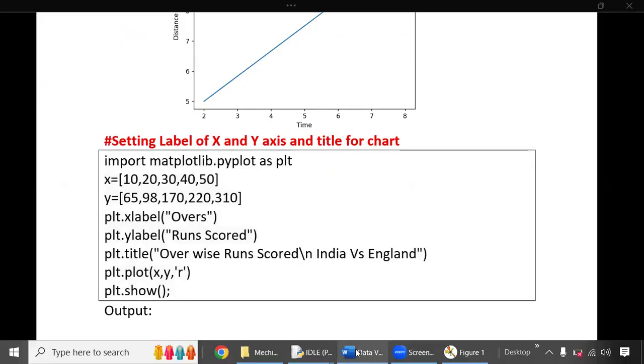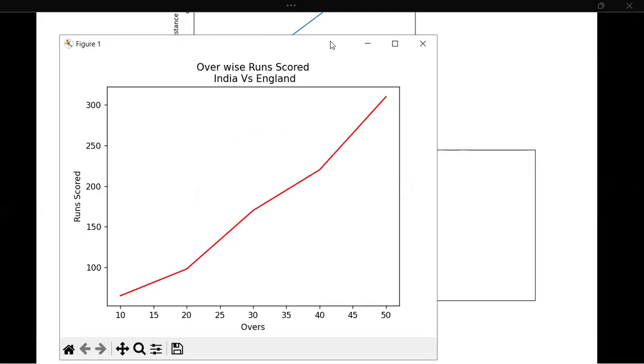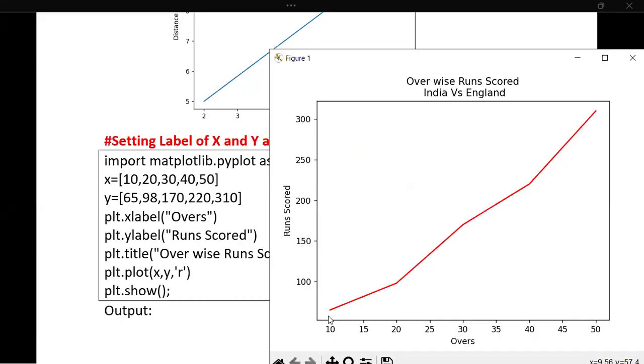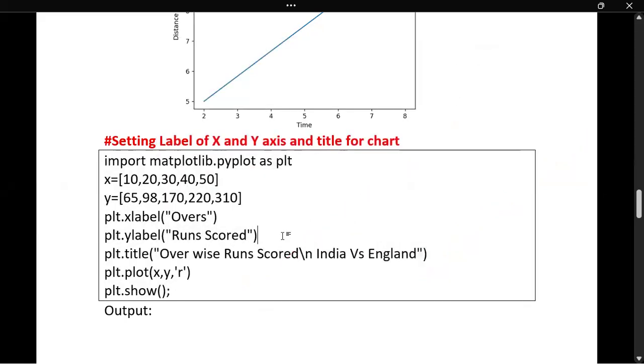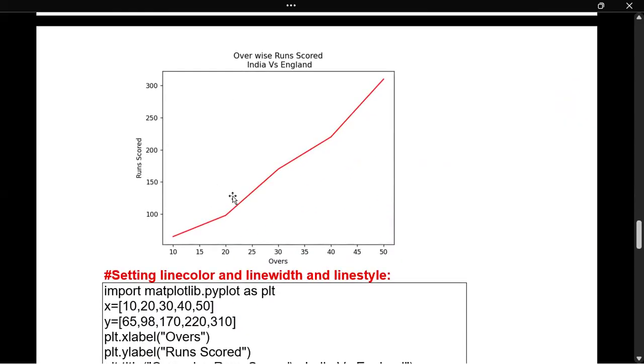So 10 overs, what is the score, 65, 20, and then bending. And next is 30, bending. Okay, 40, bending. 50, there is a bending. Bending means the axis coordinates. It's giving the coordinates. Okay, so this is the graph.